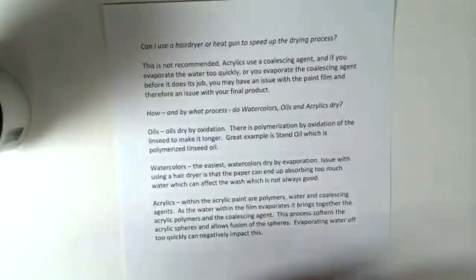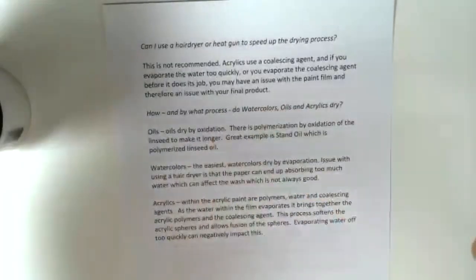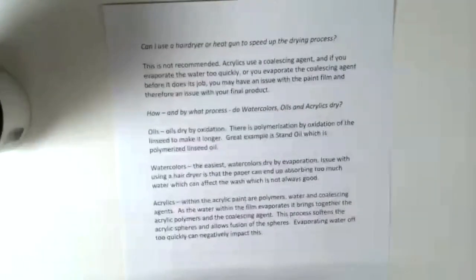How and by what process do watercolors, oils, and acrylics dry? Oils dry by oxidation. There's a polymerization of the oxidation of the linseed oil, which makes it longer. A great example of that is stand oil. If you've ever wondered, stand oil is polymerized linseed oil.